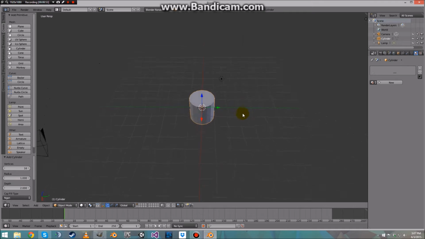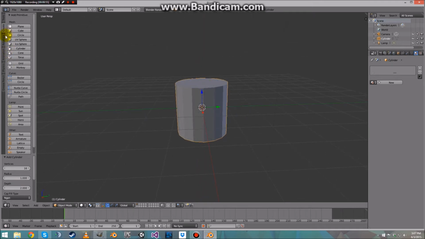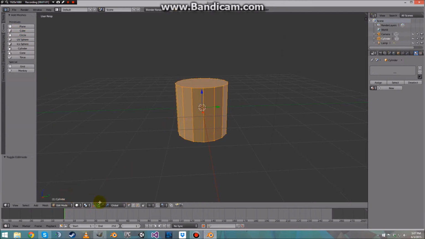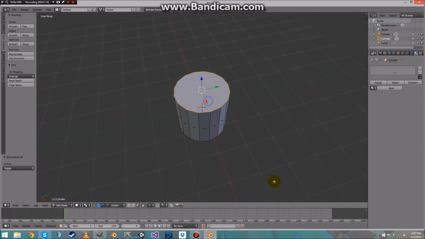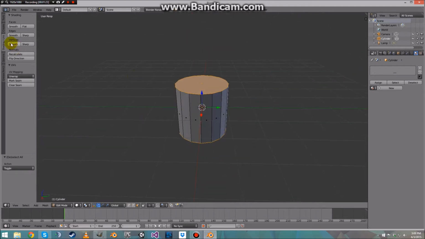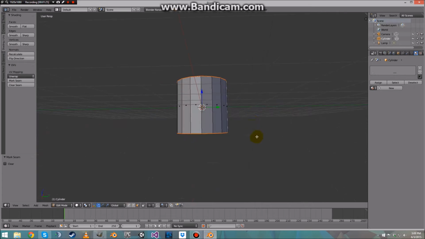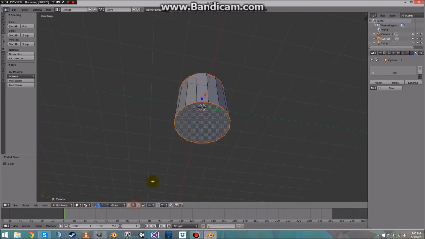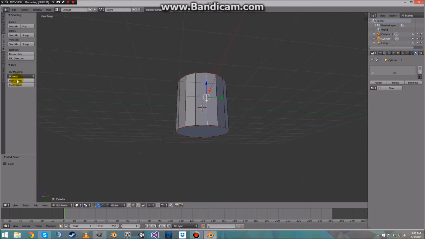Anyway, I'm just going to make a cylinder. And then we're going to go to edit mode. You can also just hit tab. And vertex selection mode, go to shading UVs, and we're going to mark seams. So I'm going to select this face, and this will select this whole area as a seam, and this whole area as a seam. So we're going to mark seam, and then I'm also going to select this side here and mark seam.